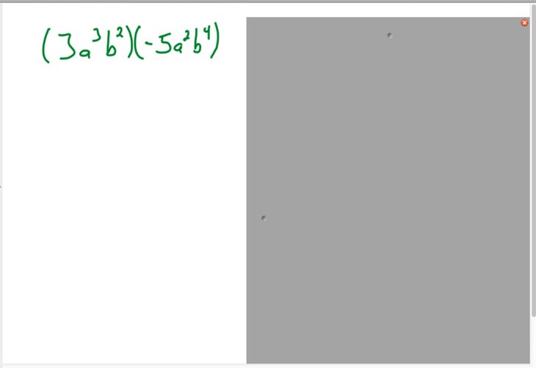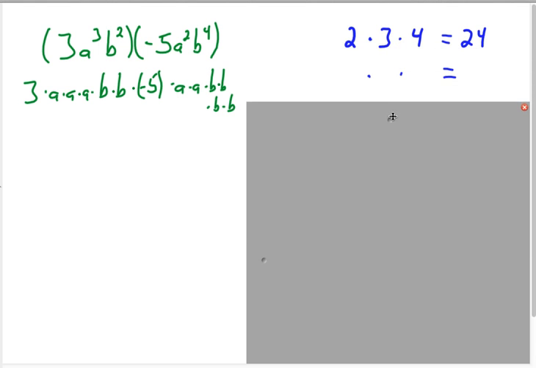Well, the first thing I think to keep in mind is every single one of these things is multiplication. These parentheses mean multiplication. The 3 next to the a means multiplication. This a cubed is just a way of saying a times a times a. So all we have here is a bunch of multiplication. And so if we split it up, 3 times a times a times a times b times b times negative 5 times a times a times b times b, oh, I ran out of room, times b, this might be a lot easier. Well, let me show you something over here before we get too crazy.